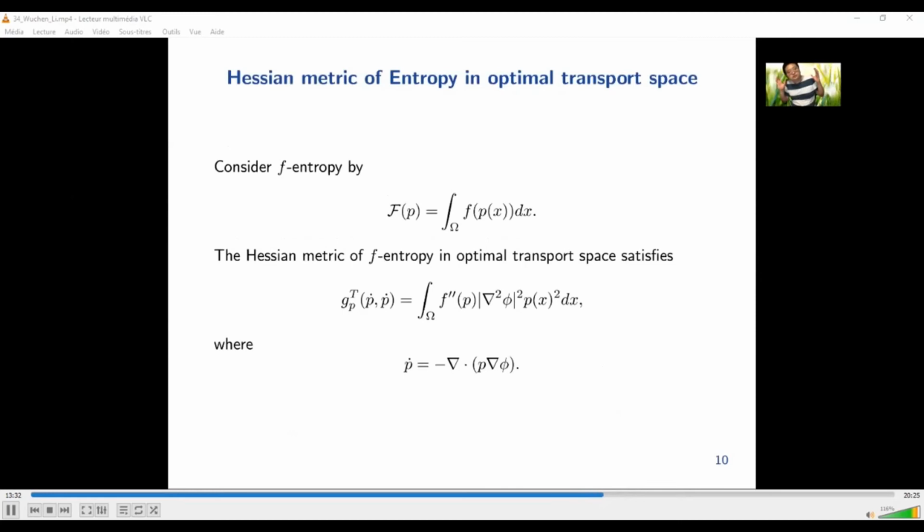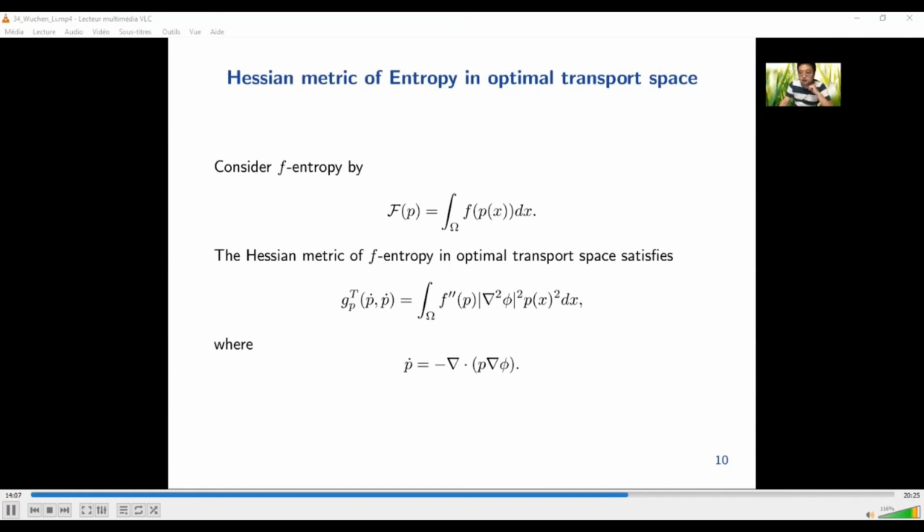Now, a known fact in the literature is as follows. Many previous works demonstrated this, and you can also see the Ambrosio-Gigli-Savaré and Villani books. Essentially, you can derive the second order property of this F entropy by computing, along the geodesic, the second derivative of the entropy functional, and you will find the following byproduct.